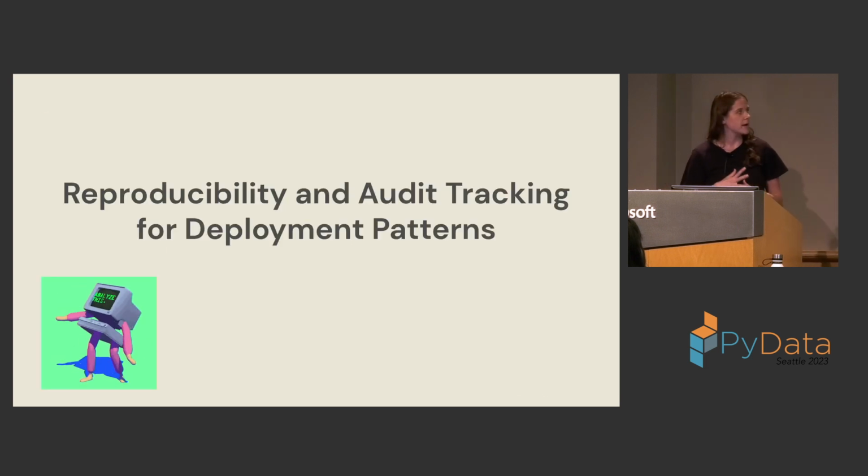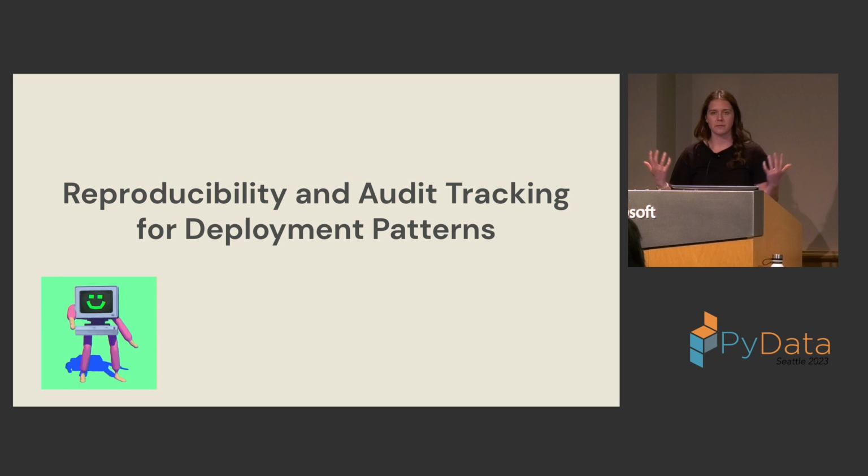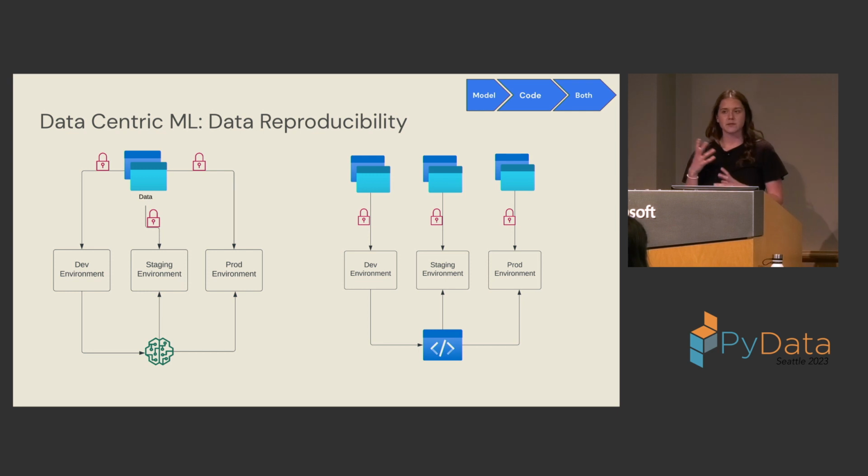Okay, we talked about deployment patterns. Let's now bring this thing together, right? Where do Delta and MLflow fit into this piece? So one thing that's really important that I've started to talk about is this idea of data reproducibility. When we're trying to reproduce a model or trying to move it across different environments, we have to be able to map versions of data to the model. The same way that you need lineage in data engineering, you need that same lineage in machine learning, except it is a little bit different, right?